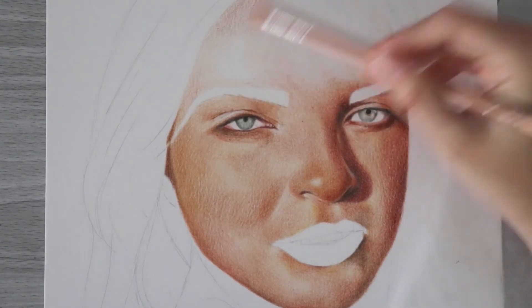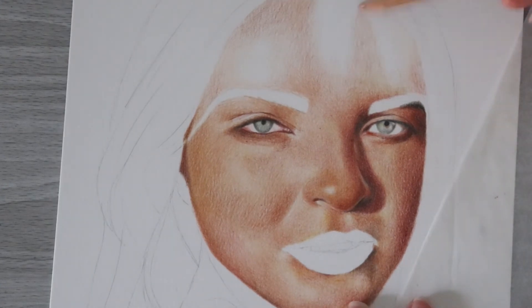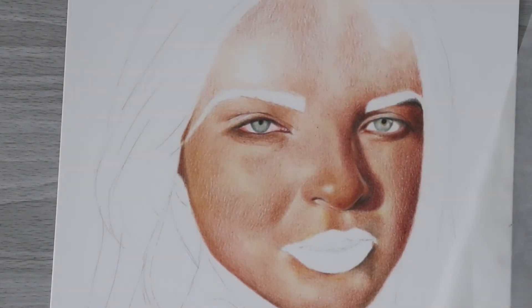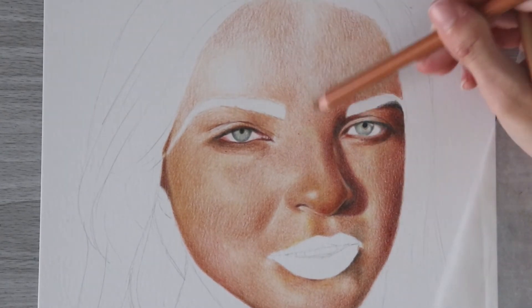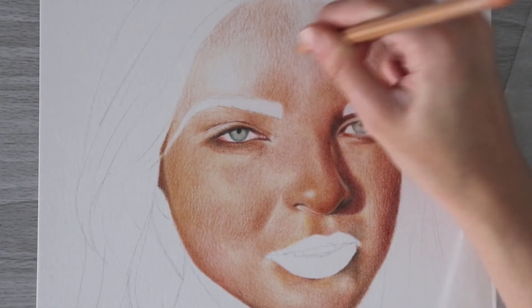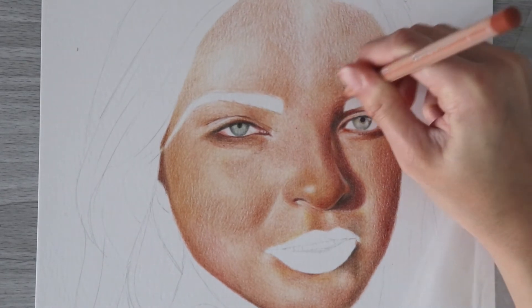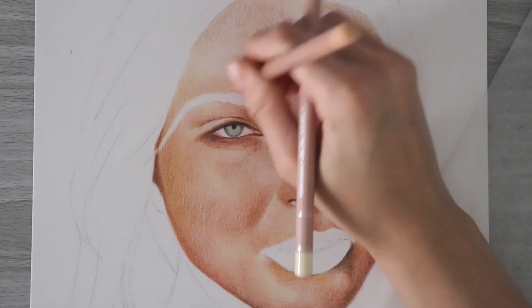I'm going to start working on the forehead now from start to finish. It's literally a blank slate at this moment, so you'll really be able to see the different stages this area goes through as I build upon it. To begin with, I'm very light with the pressure — a lot of the color isn't showing up too much. You can see there's a highlight on the left side of the forehead as well as a little bit on the right side, and those areas I'm leaving quite light, letting other colors fade in. I'm already getting a pretty smooth look because I'm not using linear pencil strokes and I'm coloring in circular motions. As I work layer over layer, you start to see the skin tone darkening up a bit, and then I can start working on more heavily shadowed areas like right above the eyebrows, adding in some darker color and having it naturally fade into the rest of the skin.